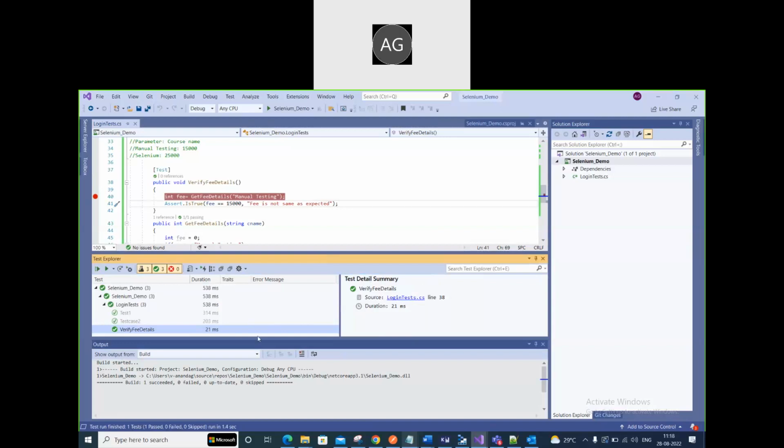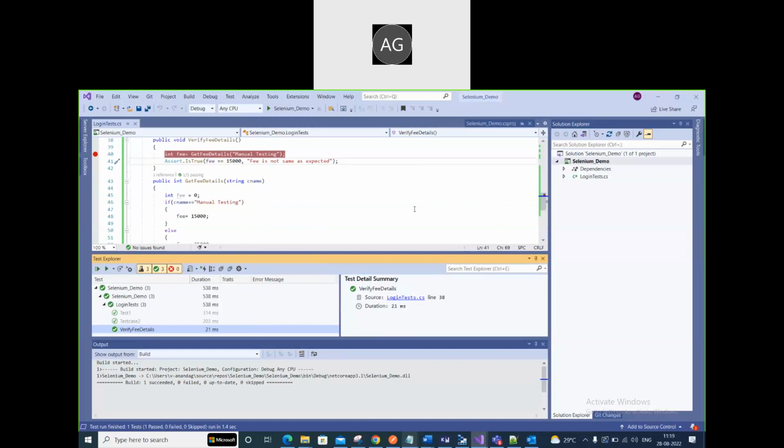It's passed. Understand? Because if you are passing manual testing, it's returning 15,000 only.